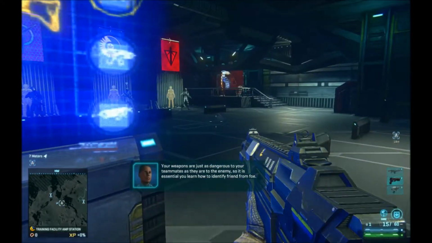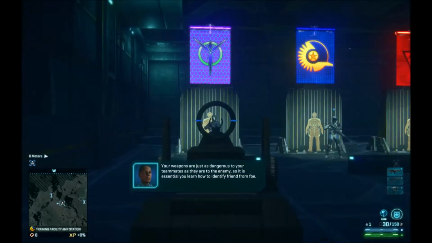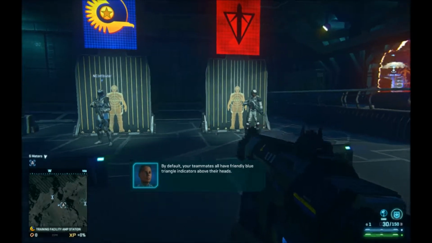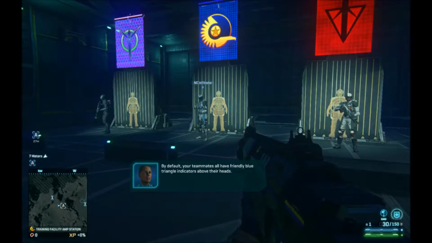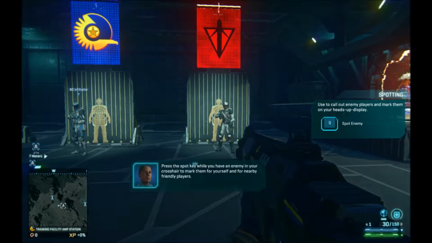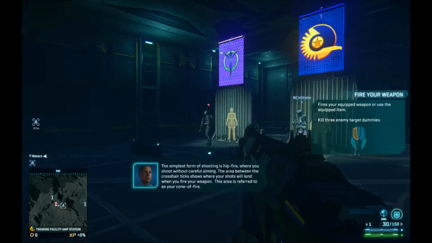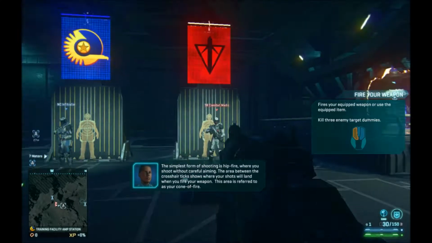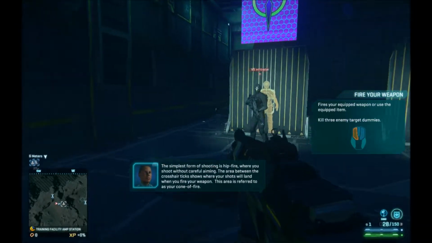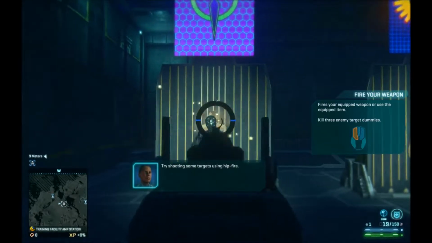Let's try combat medic. Your weapons are just as dangerous to your teammates as they are to the enemy, so it is essential you learn how to identify friend from foe. By default, your teammates all have friendly blue triangle indicators above their heads, and their names show up when you point your crosshair near them. Enemy players do not have any indicators above them unless they're spotted. Press the spot key while you have an enemy in your crosshair to mark them for yourself and for nearby friendly players. The simplest form of shooting is hip fire, where you shoot without careful aiming. The area between the crosshair ticks shows where your shots will land when you fire your weapon. This area is referred to as your cone of fire. Try shooting some targets using hip fire.